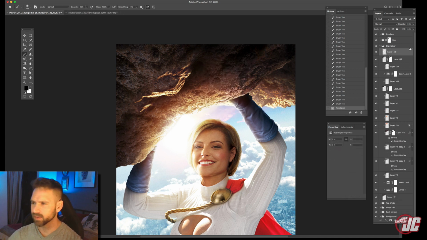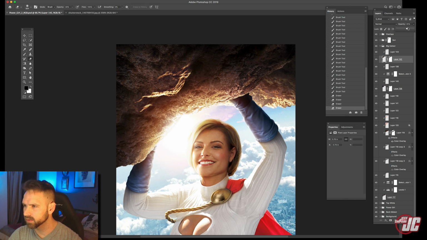And we'll just darken this up a little bit. So gonna make a new layer. And let's try soft light. Just paint some black on that. Just to darken those edges up a little bit. And maybe get a sample of this more red color and paint that in there. Maybe turn that opacity down a little bit more. And maybe do a color overlay on that.